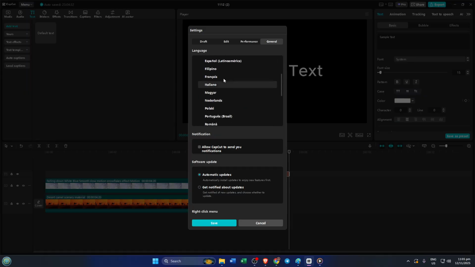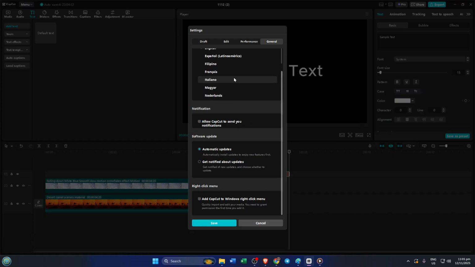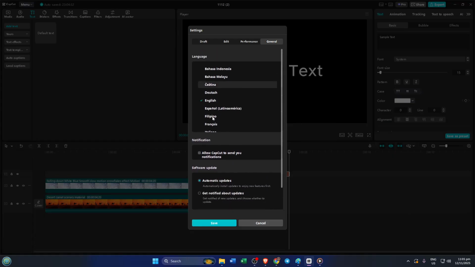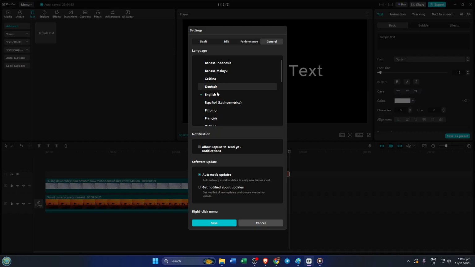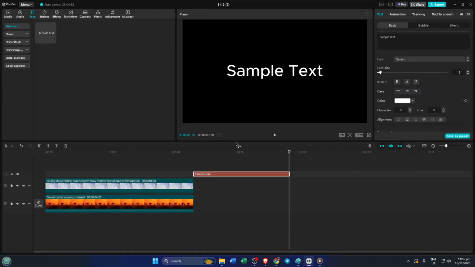When you get things working and your Arabic text shows up properly, you'll have all the usual CapCut text editing controls available. You can adjust the font, size, color, and style, just as you would with English or any other language. Remember, if the text looks strange or the letters aren't connecting as they should, double-check your system's language settings and try using the copy-paste technique I just mentioned. Patience here pays off. It's a little bit fiddly, but once you get it working, you'll have access to beautiful Arabic captions that look just right, whether for song lyrics, quotes, or conversations.